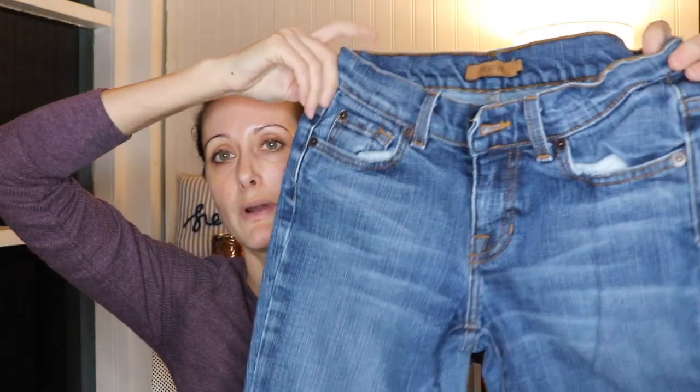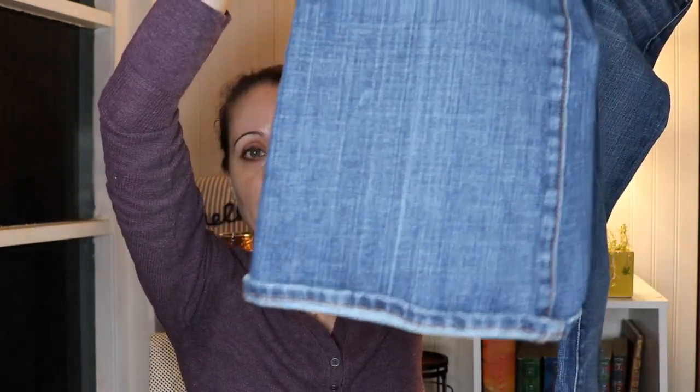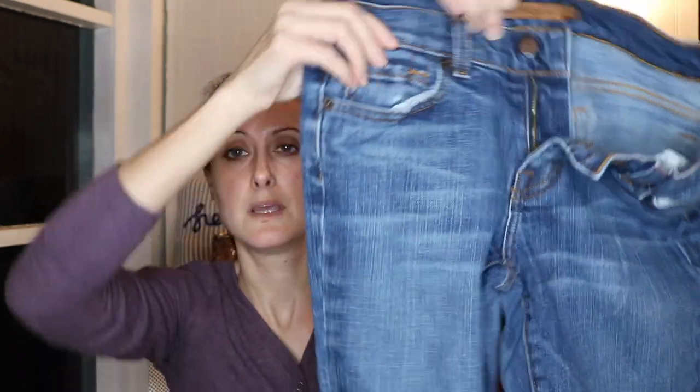In other videos I've watched with these DIY denim boxes it seems like they had two or three pairs of jeans wrapped in tissue individually, but in mine they just had one big thing of tissue wrapped over all of them — which I like because I'm not stuck with a ton of tissue paper to throw away. I can just pull them out as I go. Next up are Arden B jeans in a size 2 — bootcut, kind of a medium wash. Arden B was a really popular brand back in the mid-2000s, but I haven't seen an Arden B store in years, so I'll have to look these up and see what they go for.